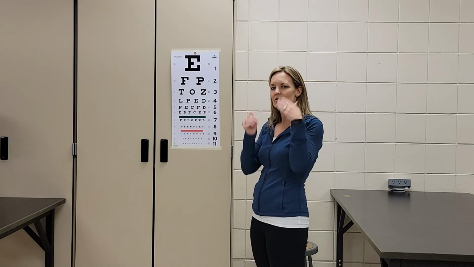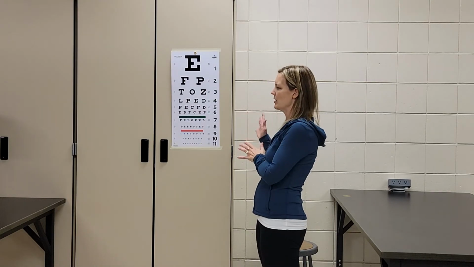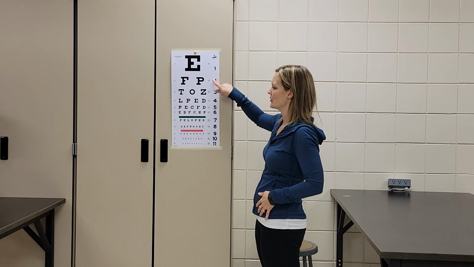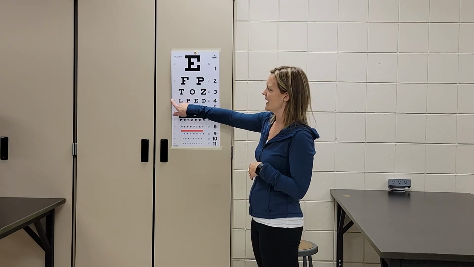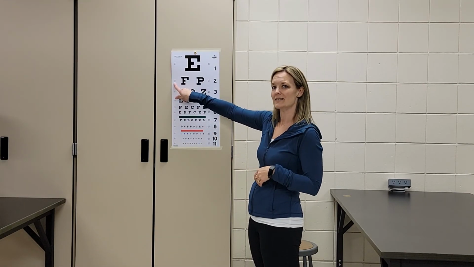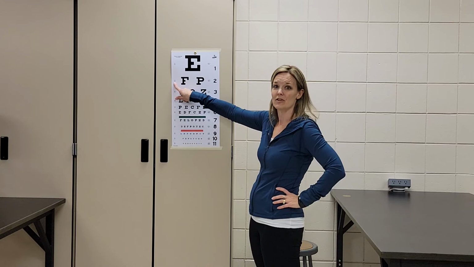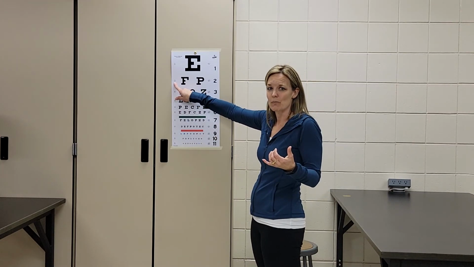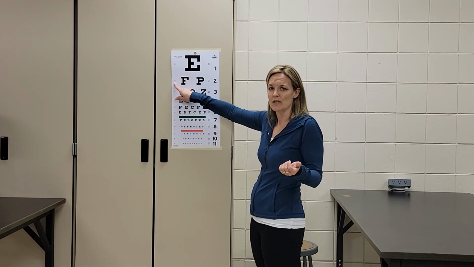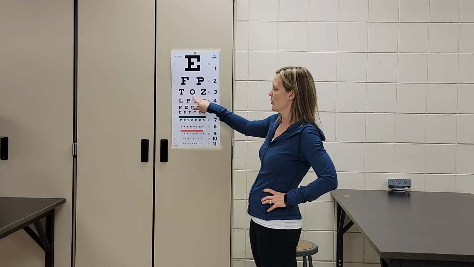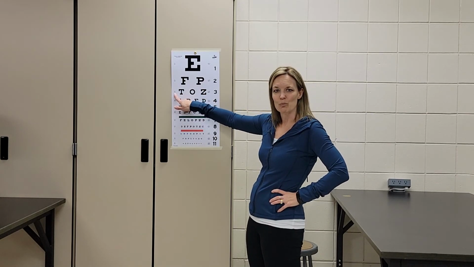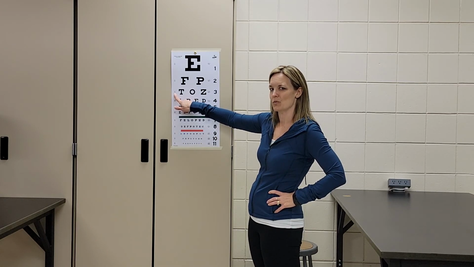You're going to try each eye and then look at it with both eyes and see what you can go down to the farthest of. I'm going to zoom in close up here in just a second. Along the side, it will tell you. If you can read this, it's 20/100. So what perfect vision people can see at 100 feet, you have to be 20 feet away. 20/70: what perfect vision people can see at 70 feet, you have to be 20 feet away.